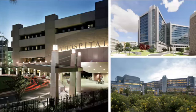On the left here is our stalwart Duke North Tower that hosts most of our Gen Med wards. On the bottom right, you'll see my home, which is the cancer center, as well as the Duke Medical Pavilion, which houses our intensive care units. And on the top right is our newly minted Duke Central Tower. That's where our inpatient malignant heme and bone marrow transplant services are, as well as the Children's Hospital, among several other services.